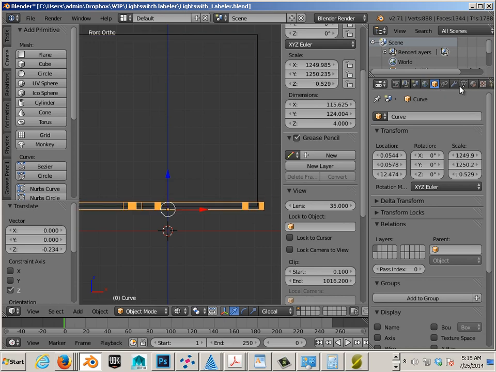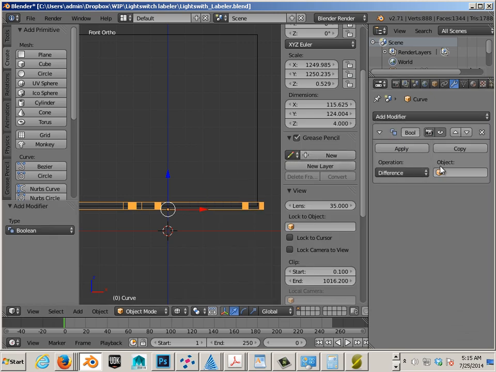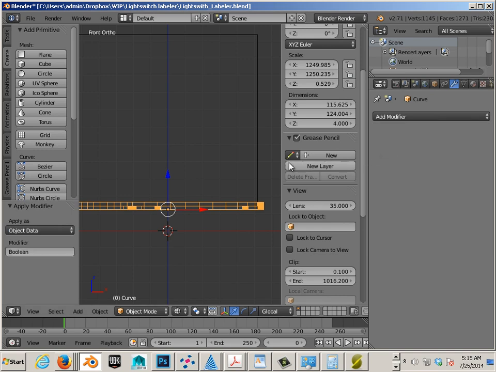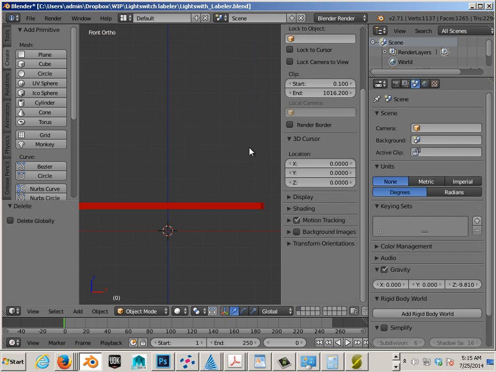So I take this one and go to Boolean and use difference of cube and hit apply. Then I can delete this. Z on the keyboard will allow you to see what you just did. Very good.